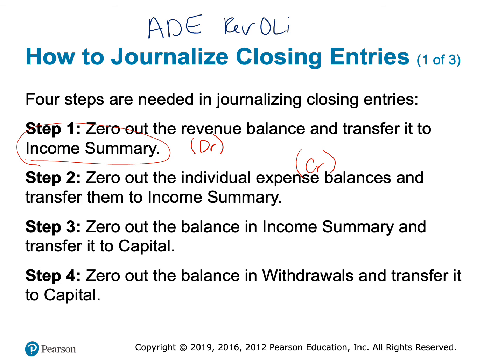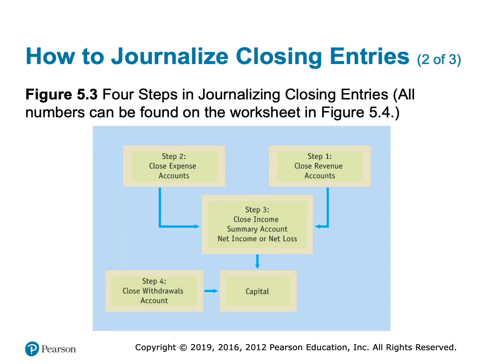So then I need to close out income summary, and I'm going to close it out to capital, and then I have to close out withdrawals. Now remember, we don't always have withdrawals. Sometimes the owner doesn't withdraw money. So if the owner doesn't withdraw money, then guess what? We just don't have to do step 4. But if they do, we need to close withdrawals. So withdrawals, or drawing, remember, has a normal debit balance. So to decrease it to 0, I will need to credit it just like I do expenses. Now notice that withdrawals do not get credited to income summary. Withdrawals go straight into the capital account.